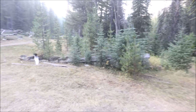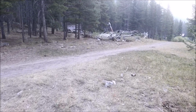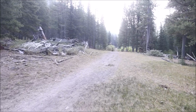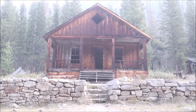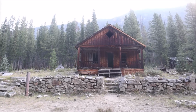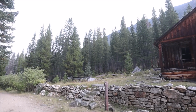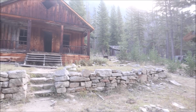And we'll keep going, because right over is more buildings. And then there's one intact. I'm going to try to get to that one first. This is the house in the best of condition. And we're going to go inside and explore it. Right off the bat, they leveled out their whole front. So it was all stacked rock going up. It's a 2-story.